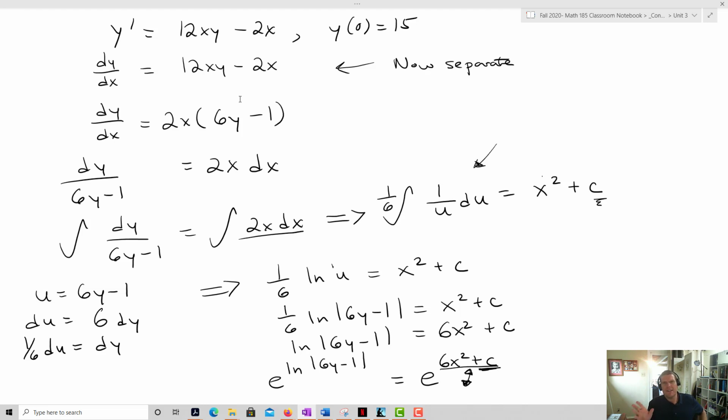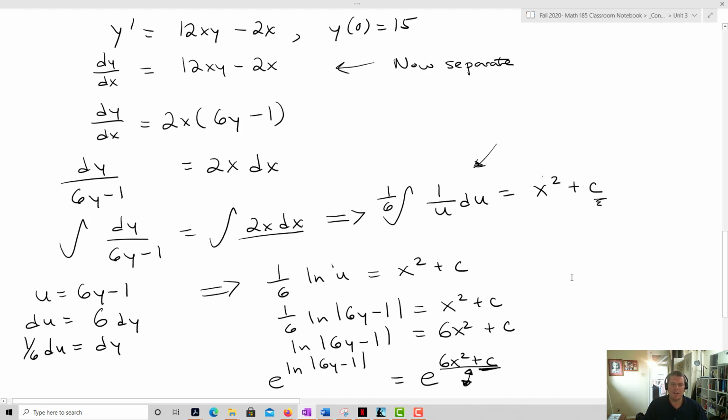Not every differential equation can be solved using separation of variables. In fact, a lot of the other classes of differential equations deal with how to solve equations that can't be solved by separation of variables. So if I can transform my function into a function of x times a function of y, then I can use separation of variables. I get all my y's on one side, all my x's on the other, and then I integrate both sides. And that's it. That's really the heart of the matter. That's the bread and butter of the whole thing, okay?